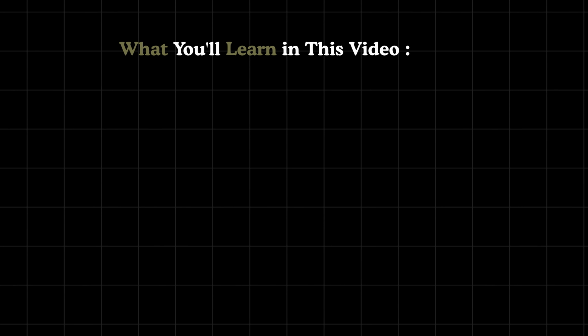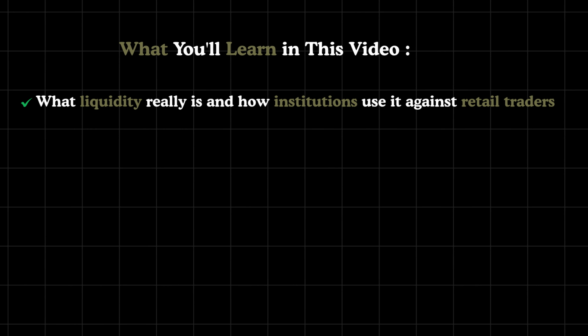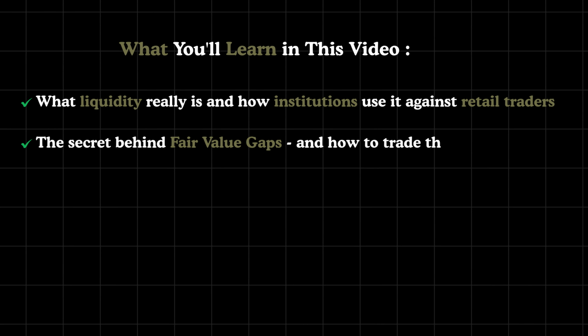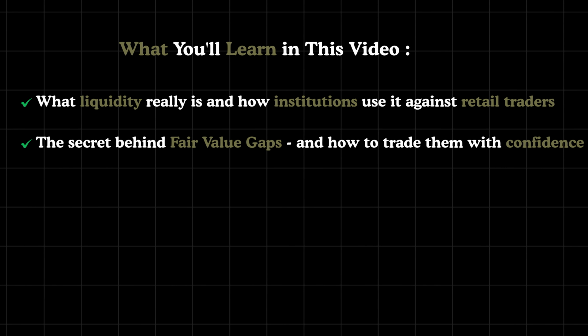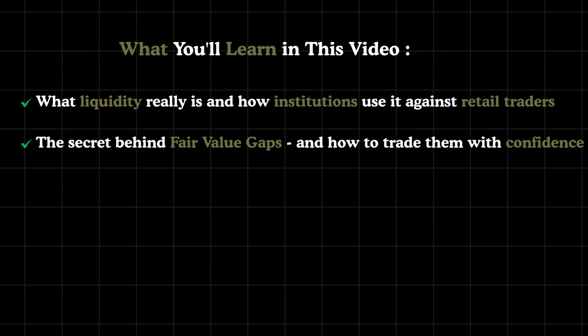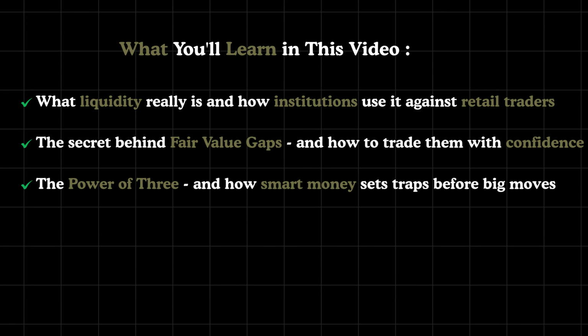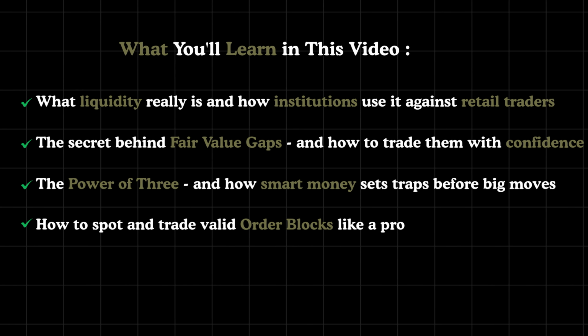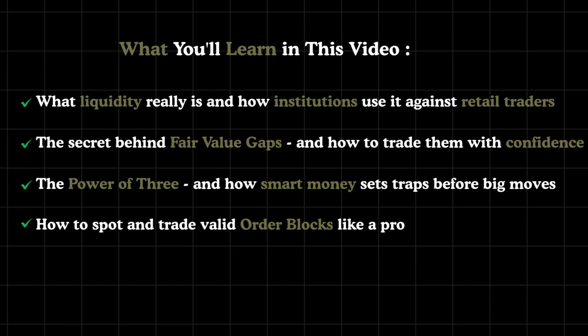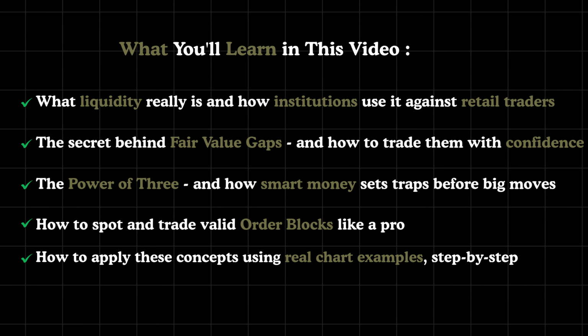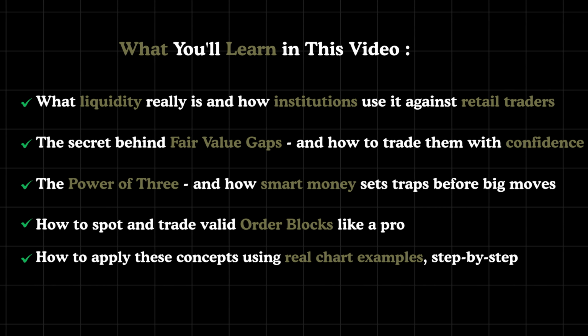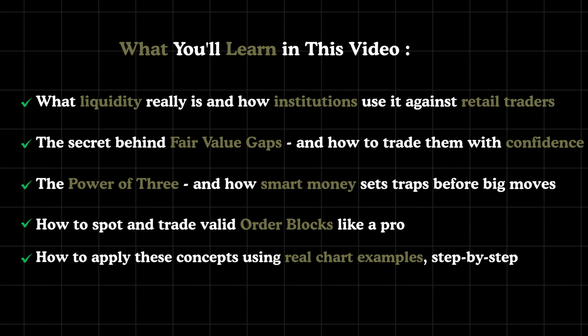You'll discover what liquidity truly means and how big players exploit it against retail traders. The hidden logic of fair value gaps and how to confidently trade them. The power of three and how smart money lays traps ahead of major moves. How to identify and execute valid order blocks like a seasoned trader. And most importantly, how to use these methods on real charts, step by step.